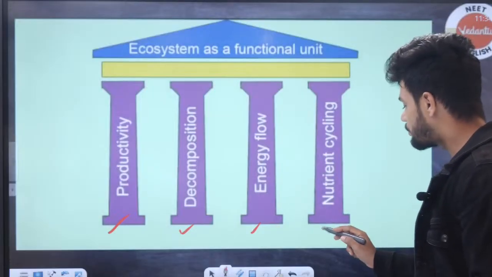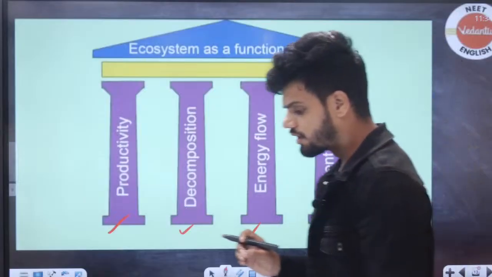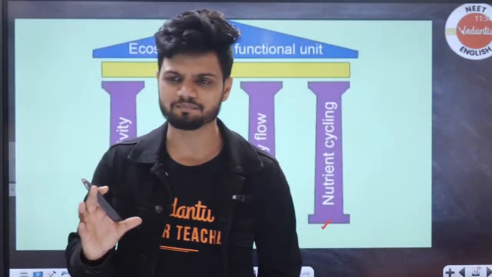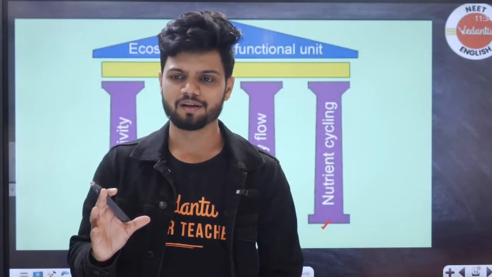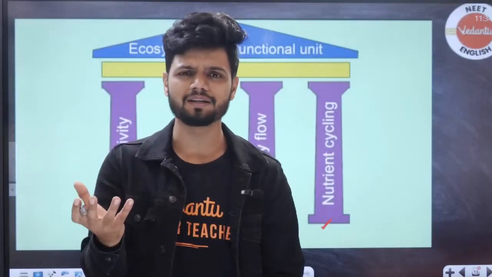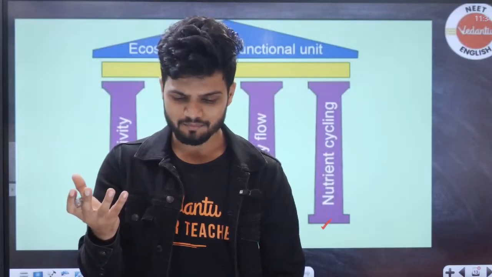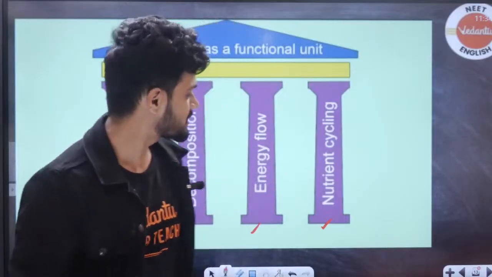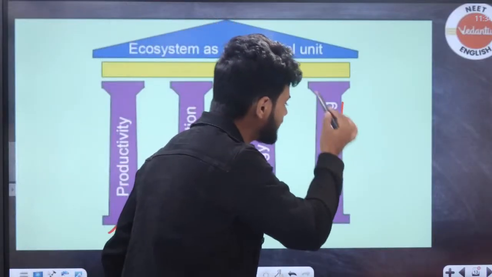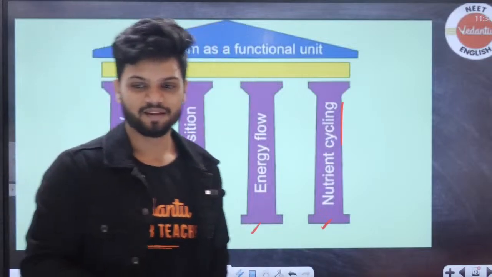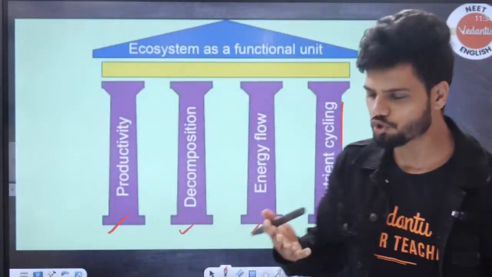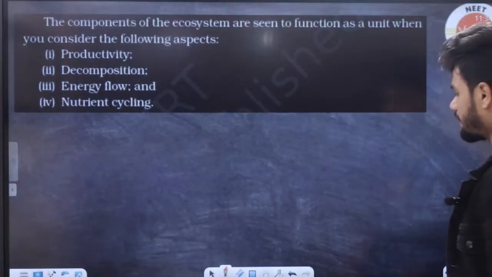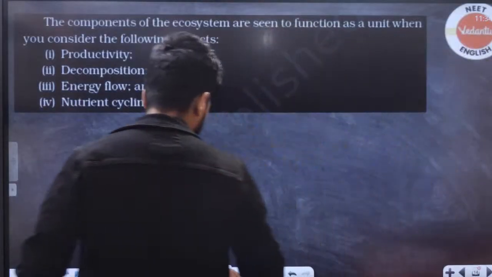The next thing is called nutrient cycling. What is nutrient cycling? For example, you didn't spend all the money. What you did was take the money and invest it somewhere, and you got some returns. That is called your nutrient cycling. Now that is your simple example, but I'll give you one more very beautiful example.